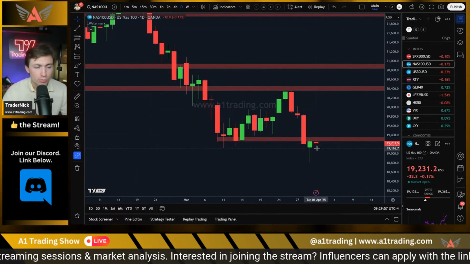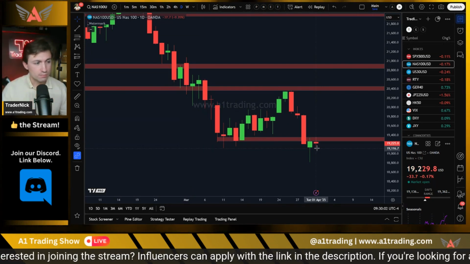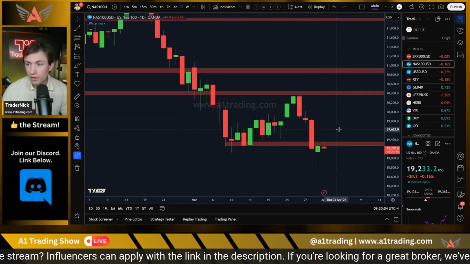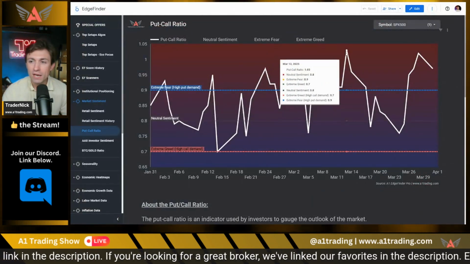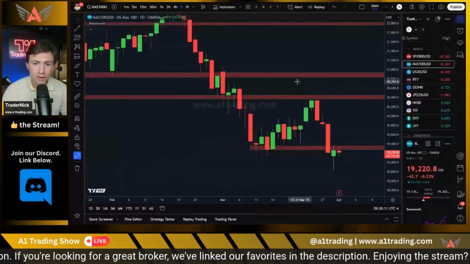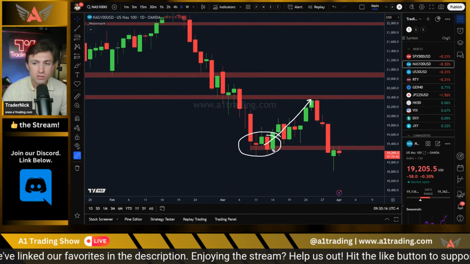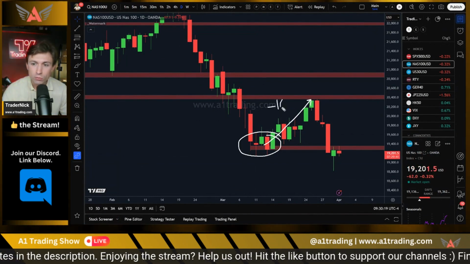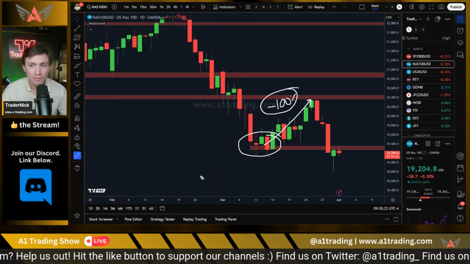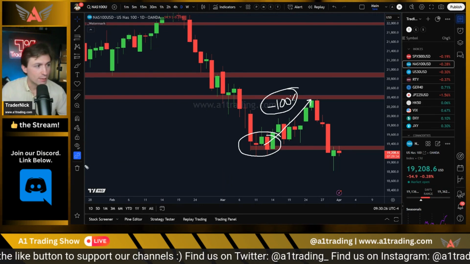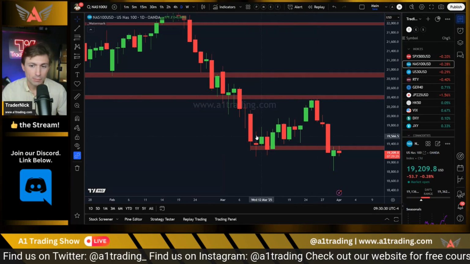If you bought 3 days out puts or 1 week till expiration puts, this is a story as old as market time. People buy puts at the worst possible time. We saw the big spike in put demand right here, right? Puts are bearish bets. People made huge bearish bets right there when the market just popped a little bit. Minus 100% for a lot of options out there. A lot of options lost their complete value, 100% losses on their puts if you bought puts at the worst possible time.